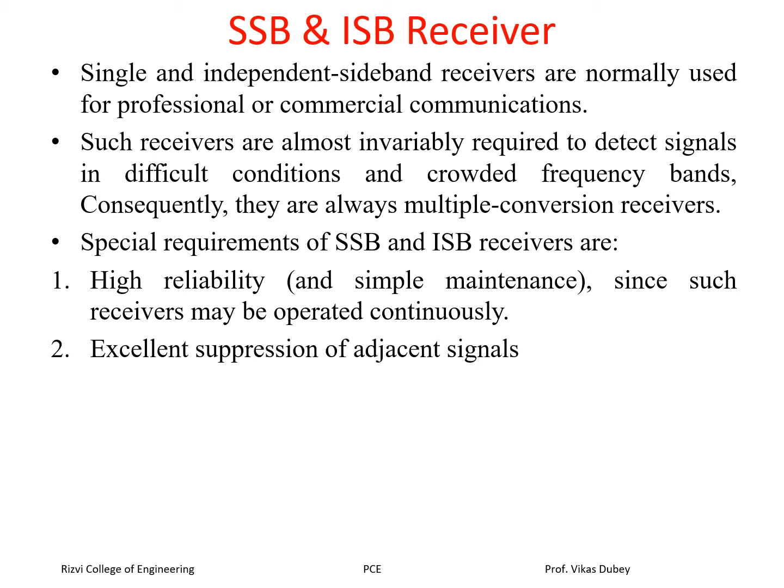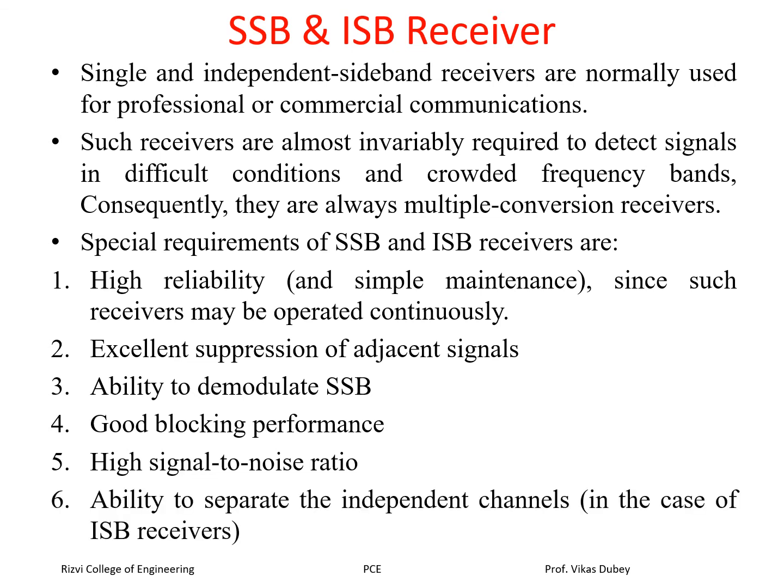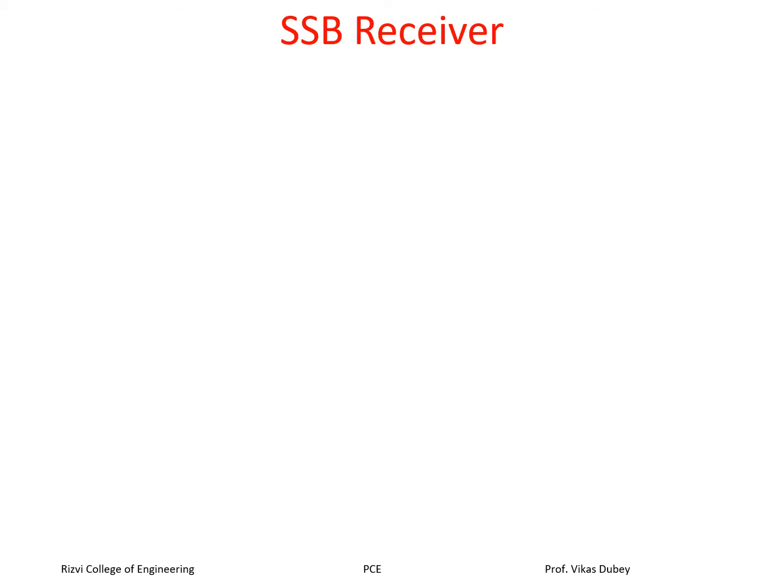Excellent separation of adjacent signals, so it should be able to suppress adjacent signals efficiently. Ability to demodulate SSB, which is obviously a very important concern. Good blocking performance, so it should block frequencies which are not required, and also a high signal to noise ratio, meaning it should not generate noise that reduces the signal to noise ratio. And last is the ability to separate the independent channels in the case of an ISB receiver.